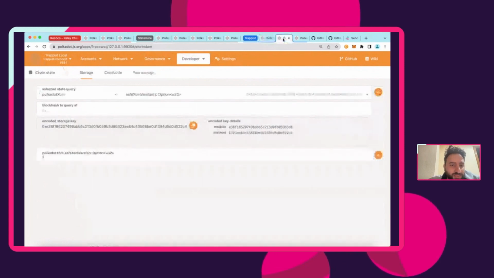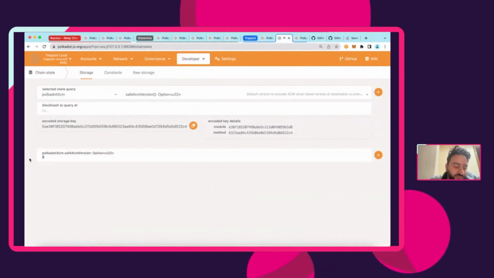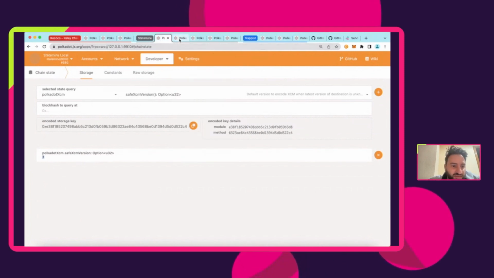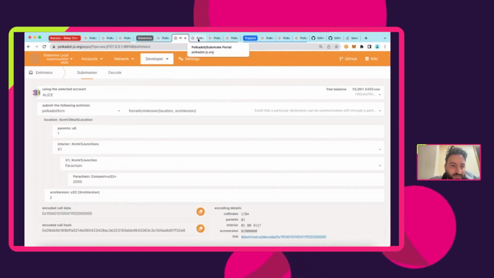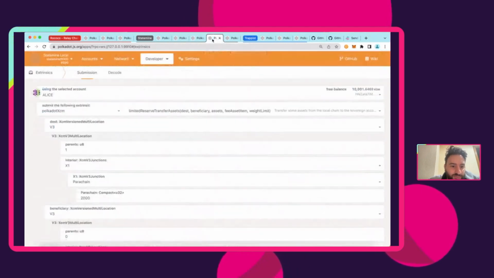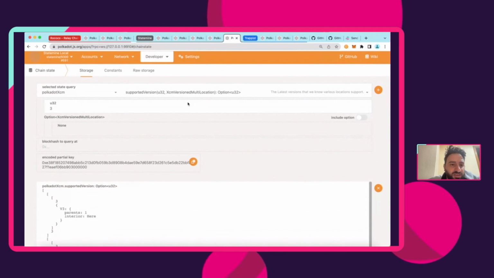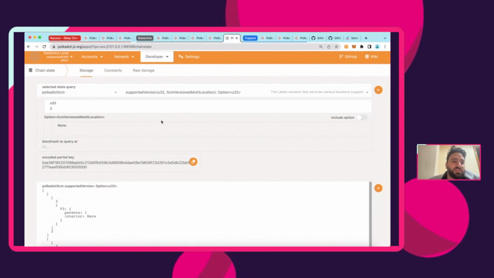If I go to Trappist, you will see this safe XCM version shows the version is 2. But something interesting that you can do is review which versions are being set up from your chain, as the result of this negotiation process.